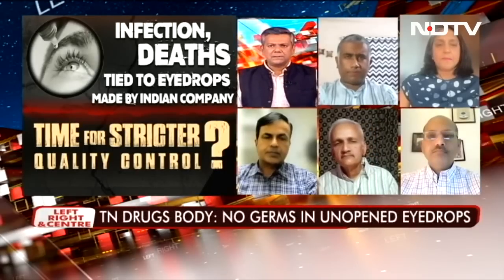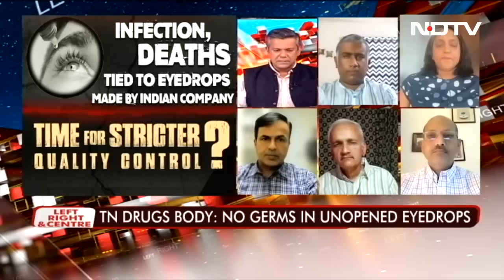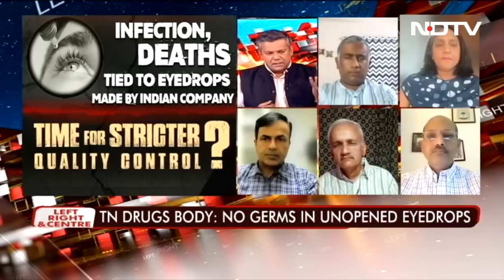Dr. Gupta, if we look at the allegations, how important is it to differentiate between a highly drug-resistant bacteria which is found in an open bottle or an open vial, and the possibility of it existing in an unopened bottle or vial? Because that's a key distinction as this story progresses. What's the importance of, or the difference between the two?